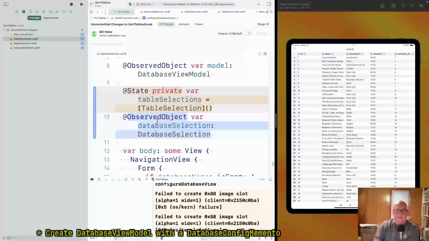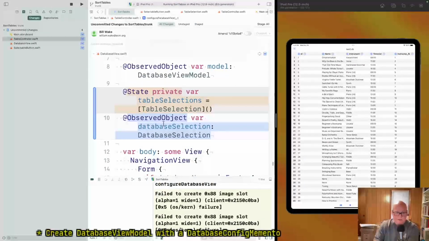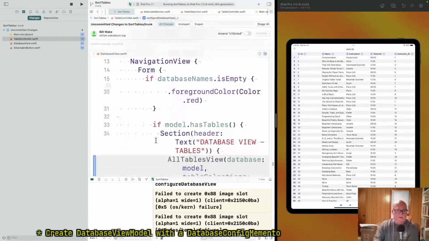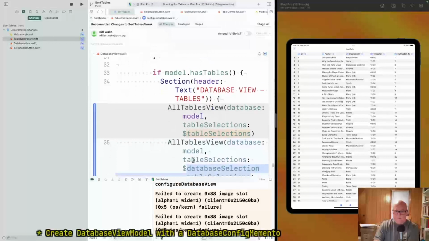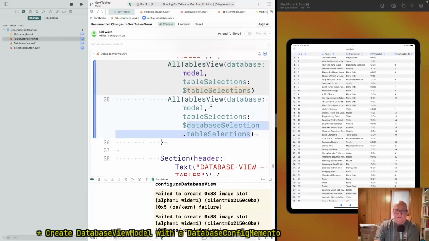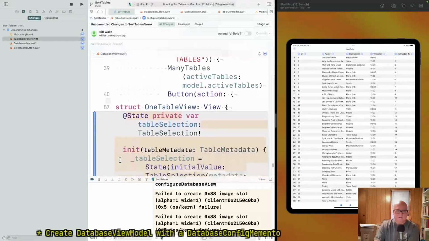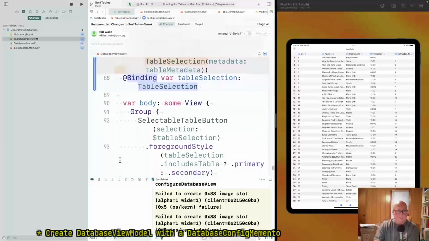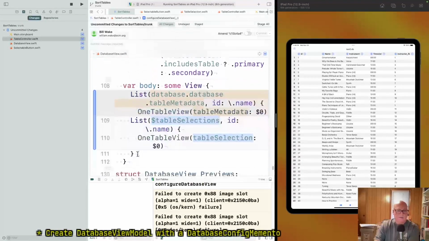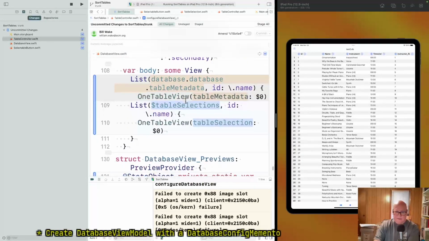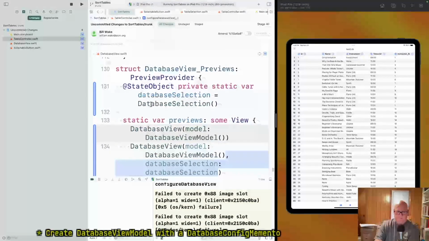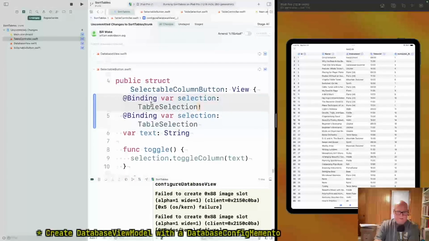All right, then in DatabaseView, we turn this into observed object, which is the equivalent of binding. Coming in from the UIKit stuff, we passed around table selections as needed from the database selection. Don't need that anymore, it's just a binding. Simplified this because we have the list of stuff. Fixed the preview.